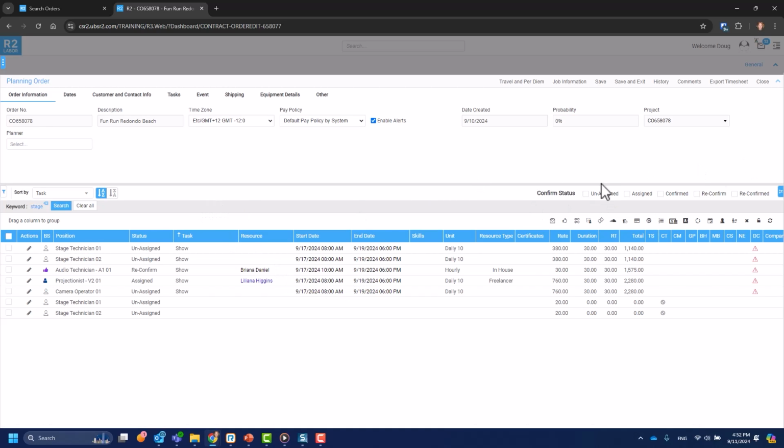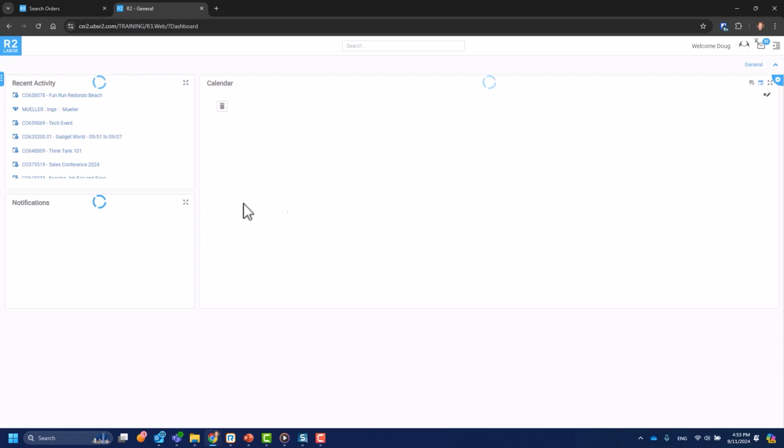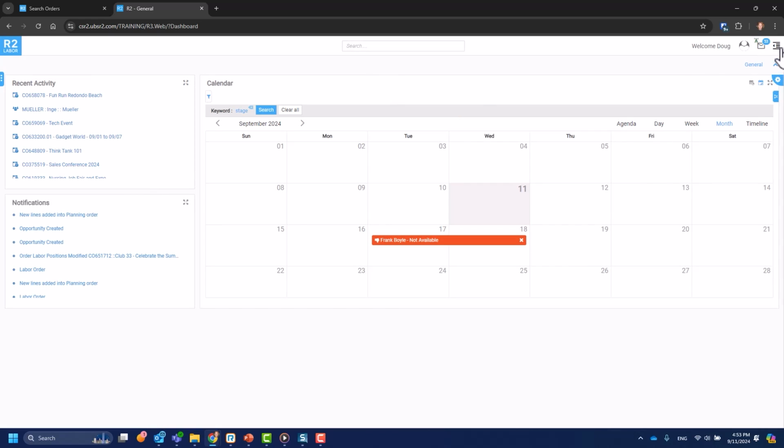Of course, there are a couple of different ways to generate the timesheets. One is I can export a timesheet. This exports to Excel, and then the project manager or crew lead on site would be able to populate that Excel with the in and out times, or just with hours, and then we can import it back into our system, which would generate timesheets. The other way to do this is to go back to our order. Let's go back to the planning screen.